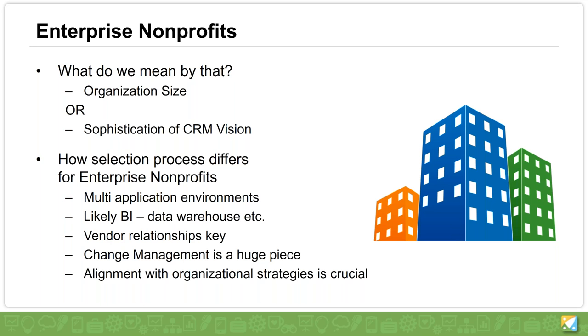And I think all of us who have worked in nonprofits for a while know that it's not easy to operate in an unsiloed manner because our technology systems and our businesses are organized into these silos of different departments. And we don't always see it, but in fact our constituents often do because they're getting multiple mailings and emails and communications that show that the left hand and right hand don't really know what they're doing. So a robust or sophisticated CRM vision in our perspective means one that helps to eliminate those silos so the constituent feels treated as a whole person. So that's CRM vision in a nutshell.